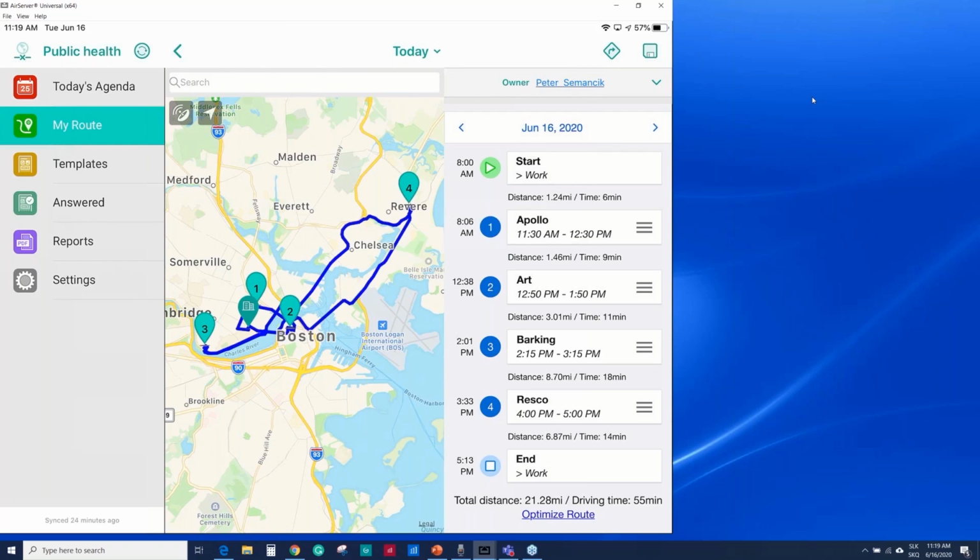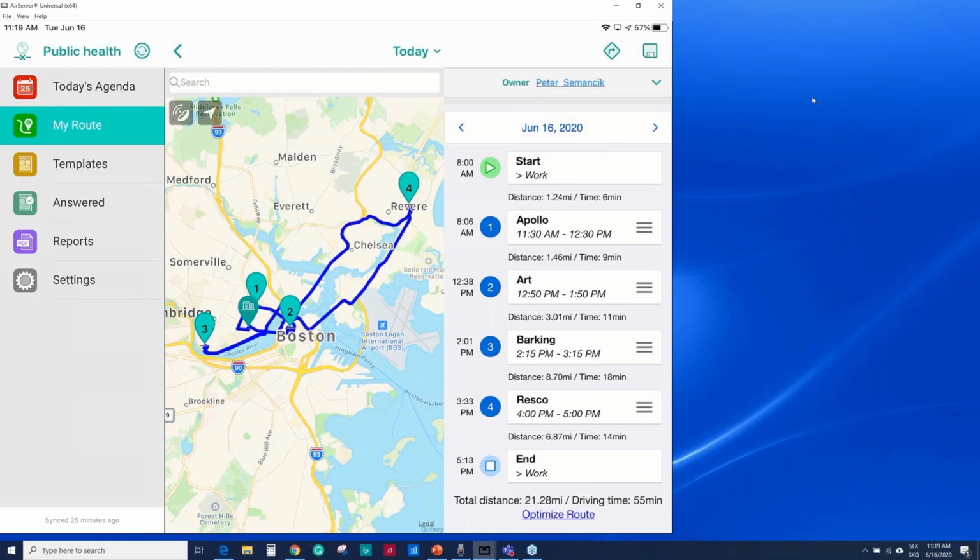And on the right side you see the beginning starting point, which is your work from where you are starting, and you see also the distances between the appointments, and at the end you can see the total distance of your journey for today.